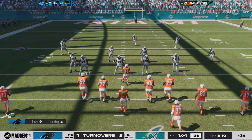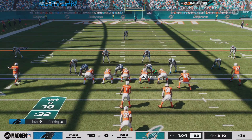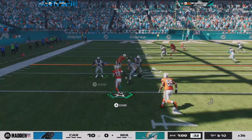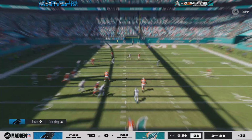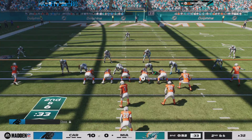So this defense coming up with a takeaway, and maybe that's something that can bring a little life to that sideline. Well, I don't want to say that they've been sleepwalking through this first half because that's simply not true, but you're right. We haven't seen a lot of fire from these guys, really, on either side of the ball. So maybe that's the catalyst that they needed to get them back into this game.